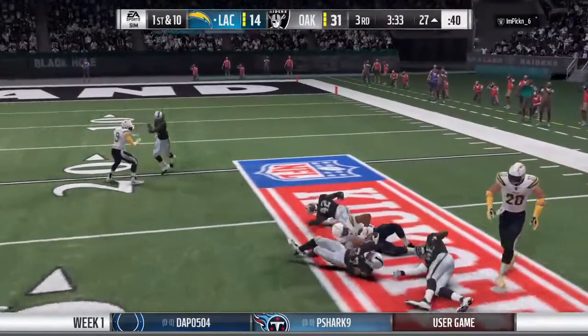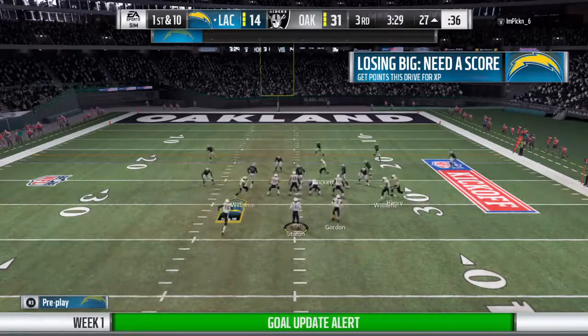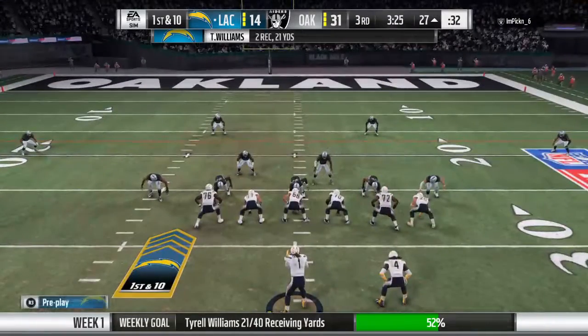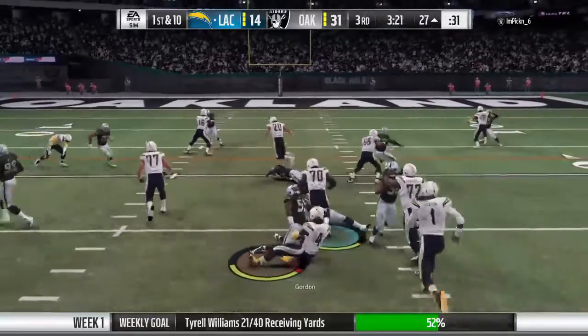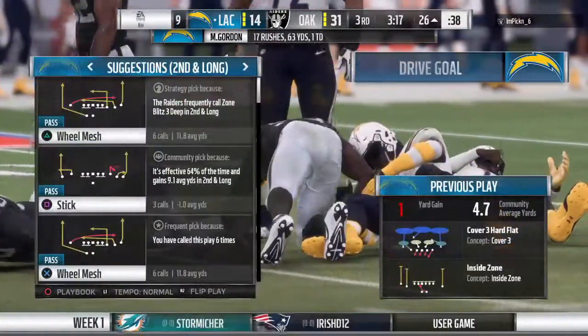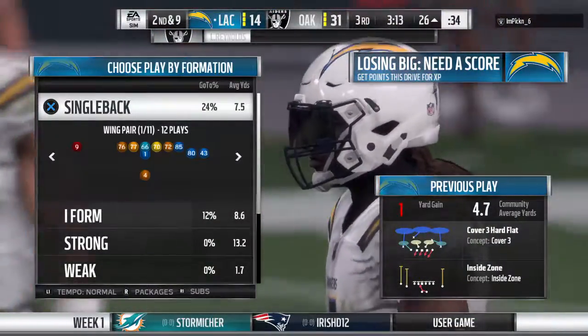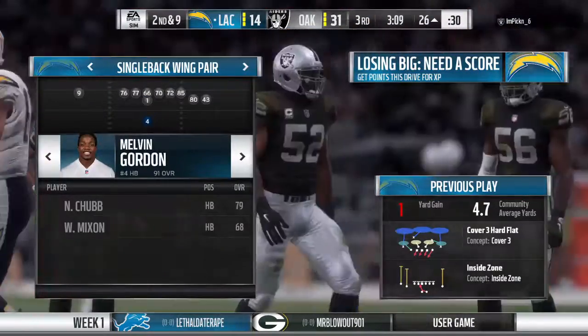This is caught by Williams. And he's going to get this inside the 30. The Chargers passing game rolling a bit here. They've got another first. That was a nicely run slant route, and what the receiver's trying to do is make the defender think he's going upfield for a deeper route, and then breaks it off, usually after about 3 to 4 steps, and cuts towards the middle of the field. And now what he's trying to do is use his body to keep the defender away from the football and give the quarterback a really nice target.